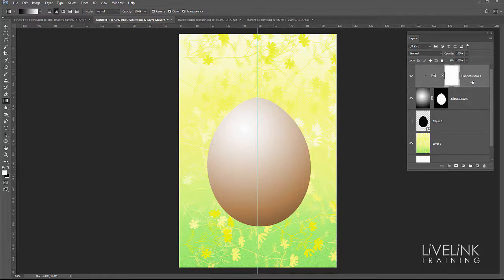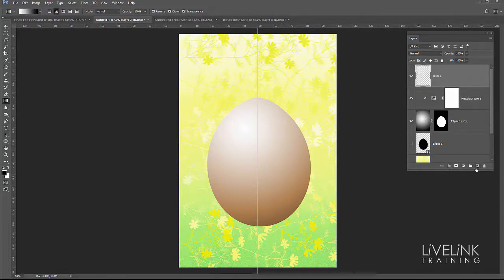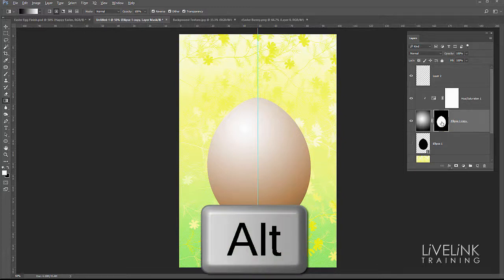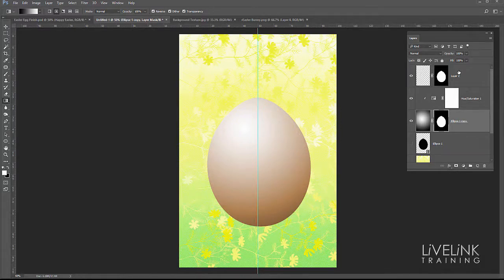So what I'm going to do, make sure that I've got the top layer active, and I'm going to put a new layer empty at the top of the stack by clicking the new layer icon down at the bottom. Now I'd like, again, anything I do to be restrained to the shape of the egg. I don't want it spilling out around the outside. So I've got a mask here that I can use, so I'm going to click on that just to activate it. And now if I hold the Alt key down and I drag the mask, I can drag it up and I can drop it onto that layer. So I've now copied the mask onto this empty layer where there isn't anything yet. But now anything I do will be restrained by that mask.